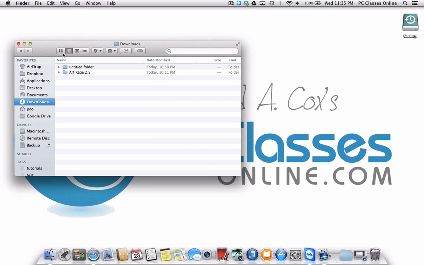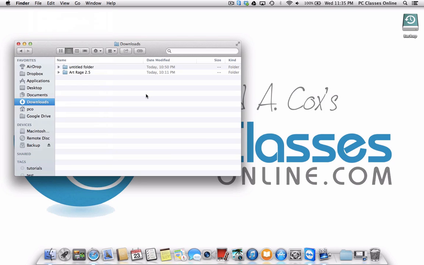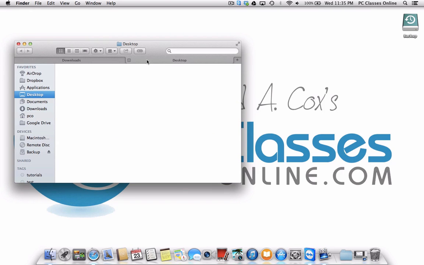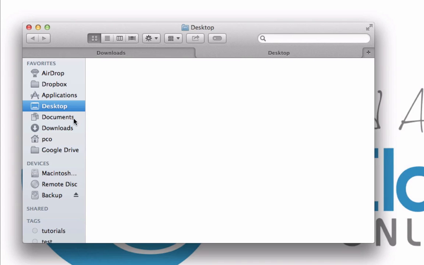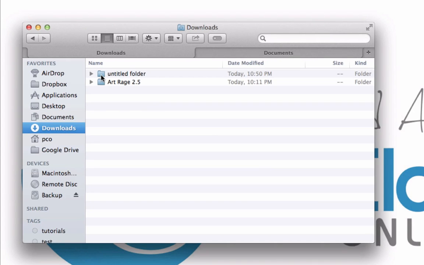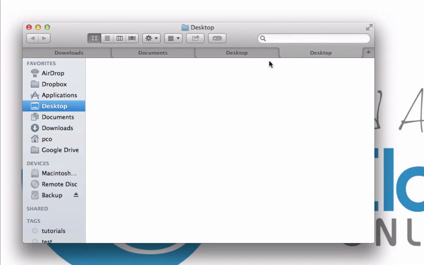Now the way you can do it is simply from a Finder window, you can either go to File and hit New Tab, or the fast way, just hit Command-T, and you now have a second location here. So if I want to go from Downloads, I would just go into the second tab, move it to Documents, take my file, or in this case I'll just take an untitled folder, drag it, drop it, and voila, it's there. You can do as many tabs as you want. So if you want, you could have one for Downloads, one for Documents, one for your desktop, one for your music folder, as many as you want. Really nice way to easily navigate between your different folders.